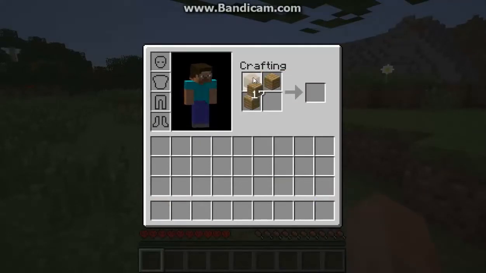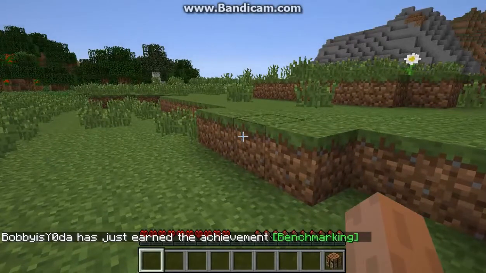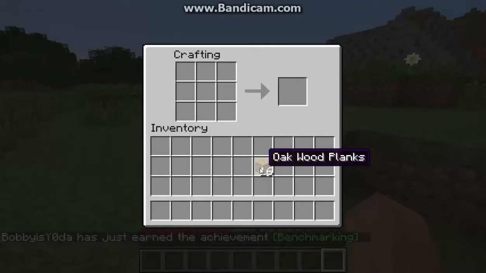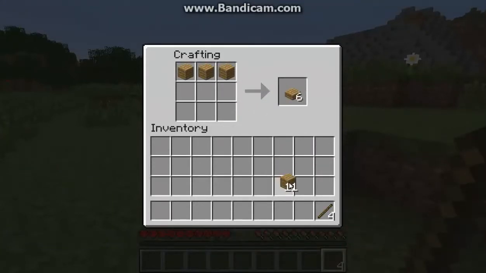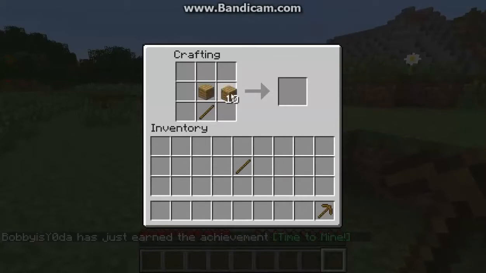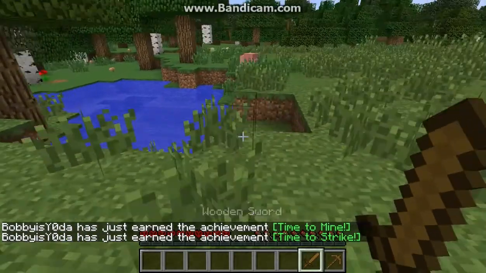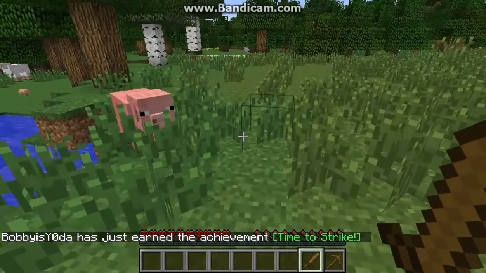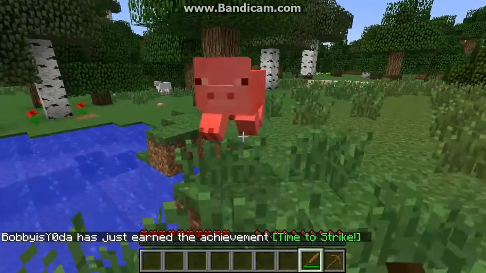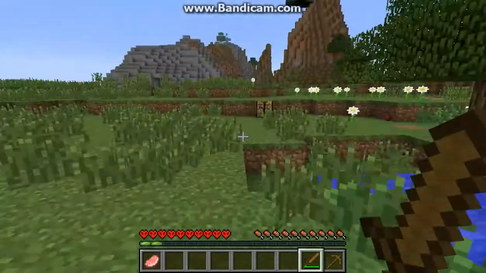Let's see. Oh my gosh, this is lagging like crazy. Yay, benchmarking. Okay, here we go. So, I'll get myself some sticks, and I'll get myself some of that, and that should give me a pickaxe. Woohoo, yay, pickaxe. Like that, and all right, we got ourselves a sword. So, now that we got ourselves a sword, I'm going to go ahead and kill this pig. Thank you, lag. This pig right here. Yay, I got it. I didn't think I was going to be able to collect that.